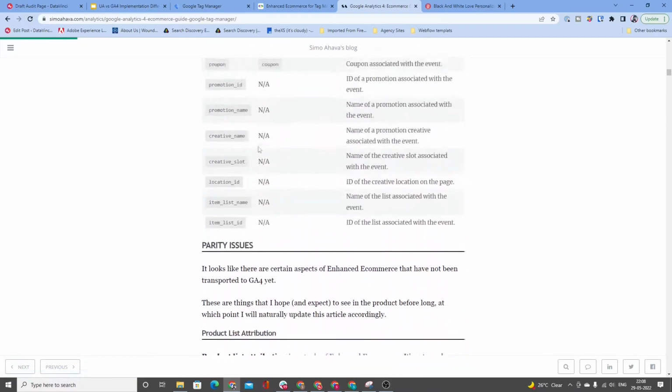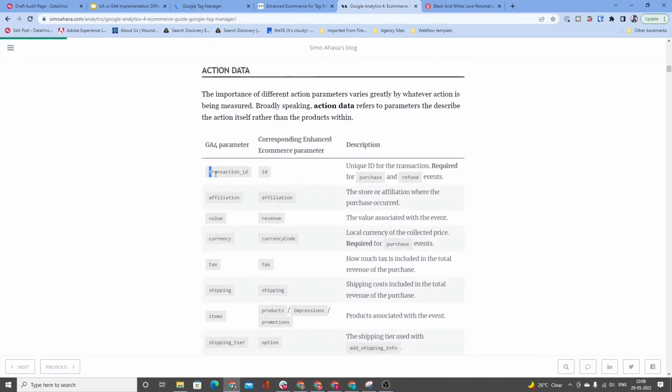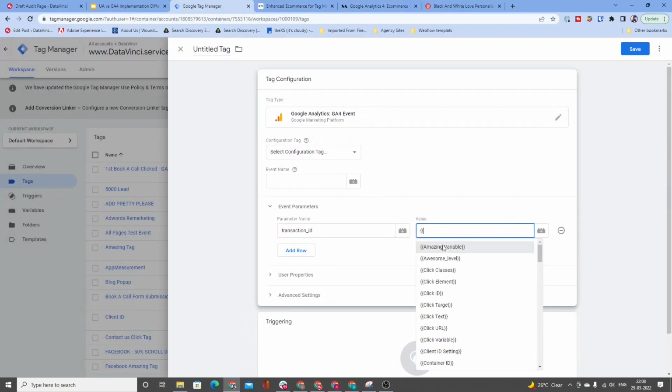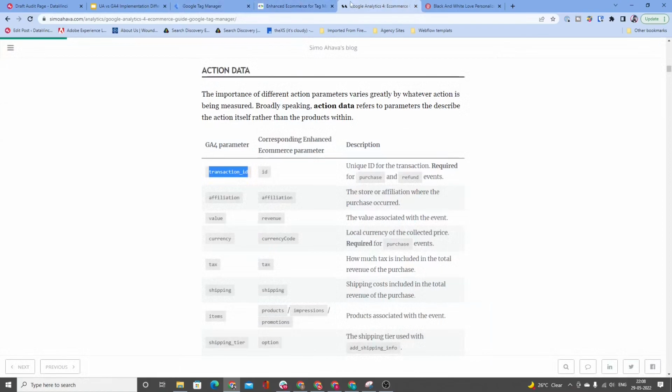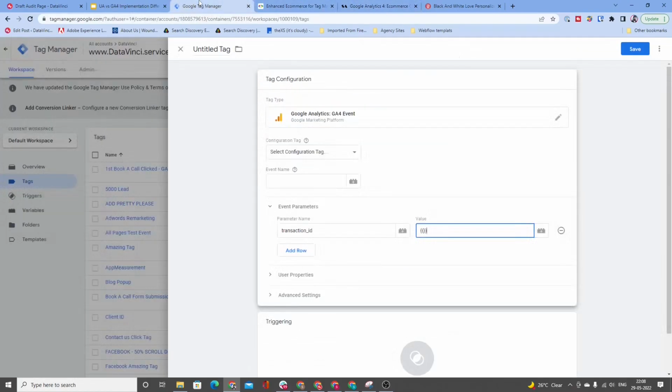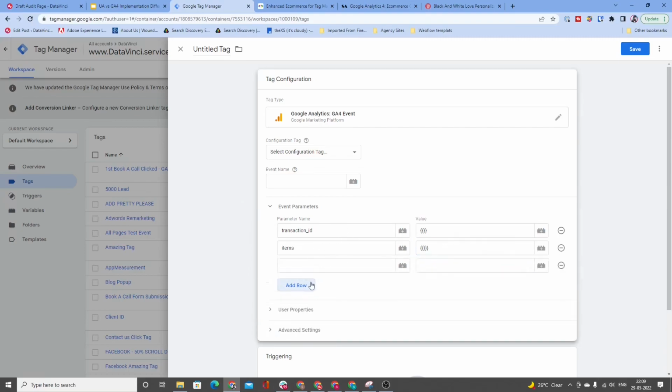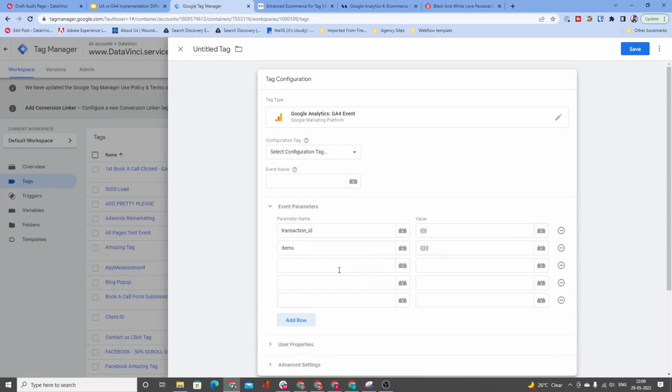Okay, so all these things that you have, for example, if it's transaction ID, you just need to pass your transaction ID over here, and if you have already created a variable, just call that. Similarly, if it's your items array that you want to track, you just need to pass over here as items, and you can call your entire items array over here, which can be a data layer variable for you, right? So that is a major difference, because earlier in Universal Analytics you did not have the option to pass these things differently.